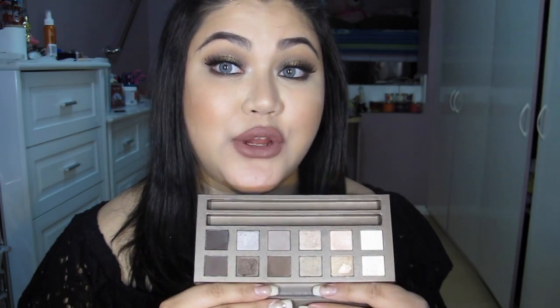I'm using this palette a lot actually. I've been using this more than the others. First impression, I thought I wouldn't like it just because I don't usually like Sephora eyeshadow palettes, but this is my first time trying it, and you know what? I'm so sorry to judge, but I'm completely wrong. I really like it. It's not chalky, but it's also not as creamy as I would like. And also, I hope that there was a matte warm tone color rather than just being cool tones, but I think that's my only complaint about it.